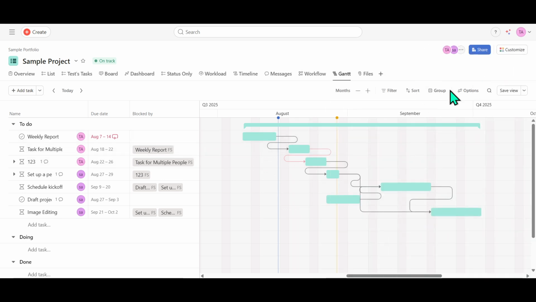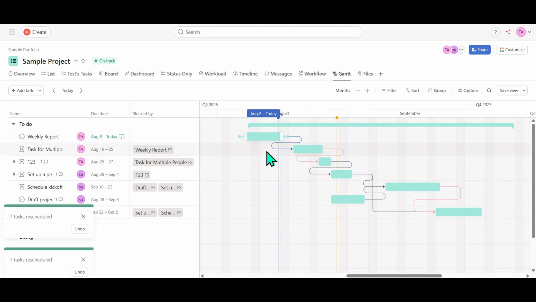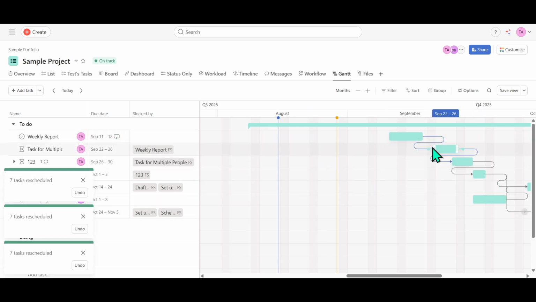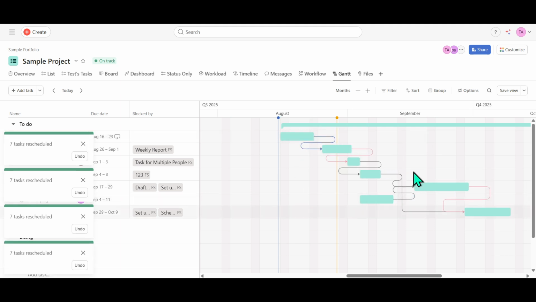Now that we've set things up properly, let's make those changes. Remaining in the Gantt view, you can click, hold, and drag your tasks to new dates, knowing that Asana will adjust the associated dependent tasks for you. This feature is particularly helpful for visualizing how changes affect your project as a whole, and ensures that all moving parts align smoothly with your updated schedule.